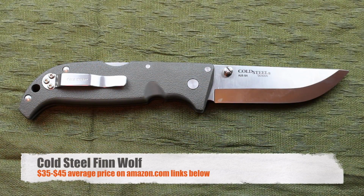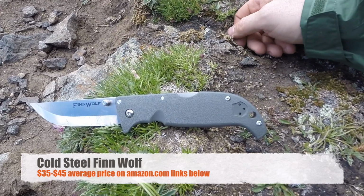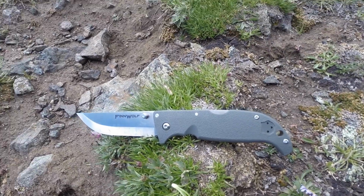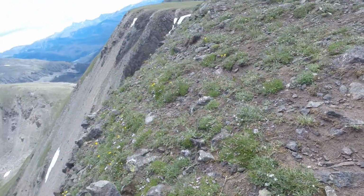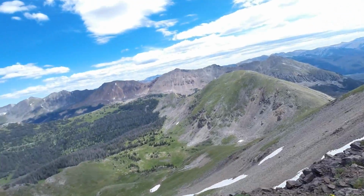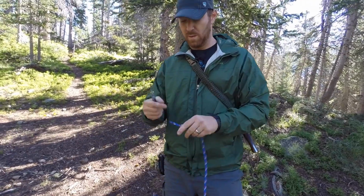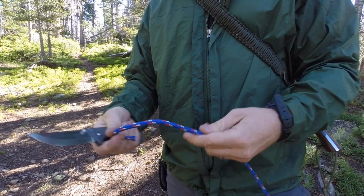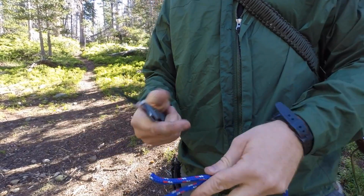You guys have seen this on several videos at this point if you've been following the channel for a while. I love this knife. It really is my go-to outdoor pocket knife. When I'm going on hikes, camping trips, backpacking, whatever, this is the one that usually rides in my pocket. Rather inexpensive, at under $40 usually is what this price point will hit on. Right around 36 is what I paid for it.